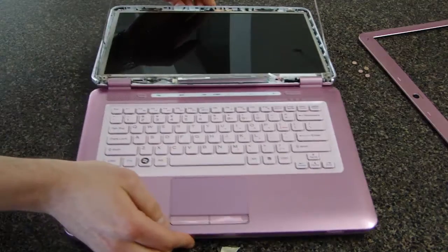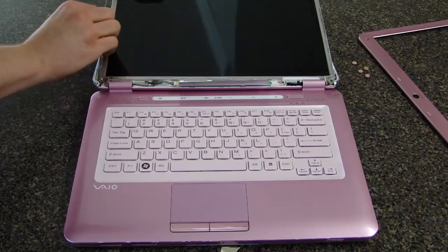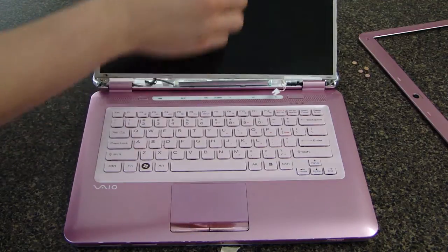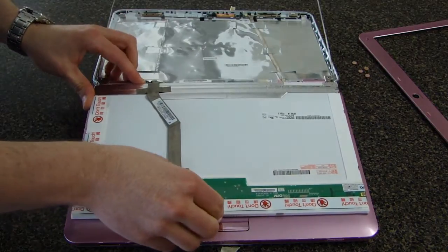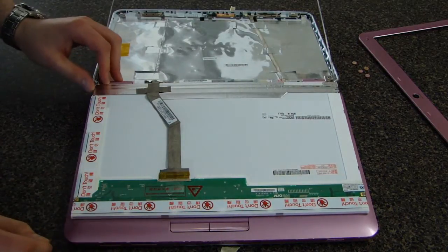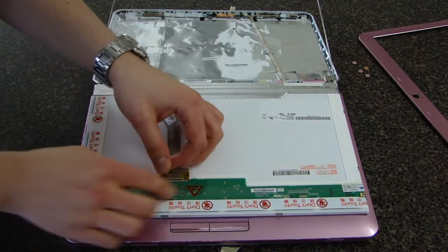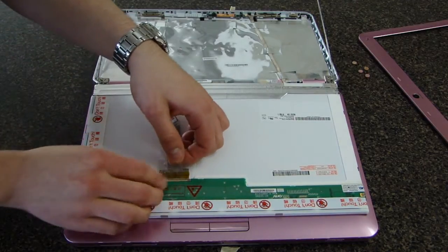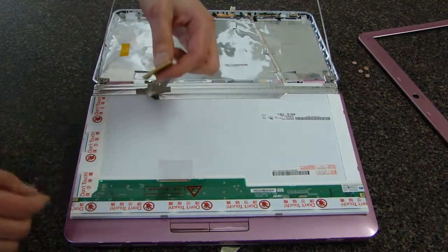Now that the screen is loose, carefully flip it over without pulling it away from the laptop because the signal cable still needs to be disconnected. Be very gentle because this is a very delicate connector. There may be protective tape holding it in place. Carefully peel it up and then slide the connector out horizontally, then lay the connector back against the other side of the laptop.